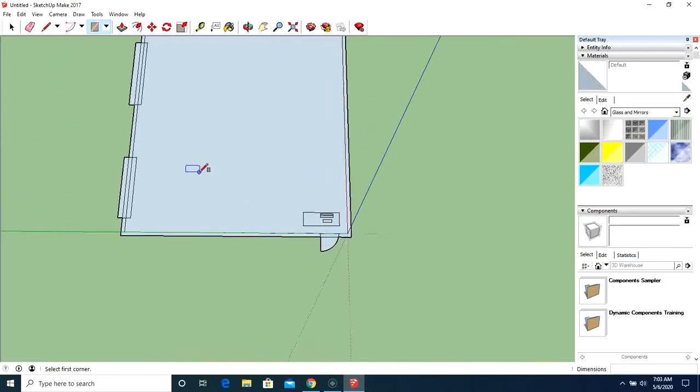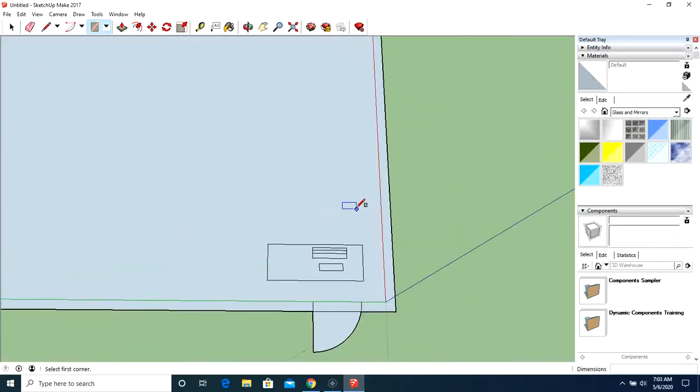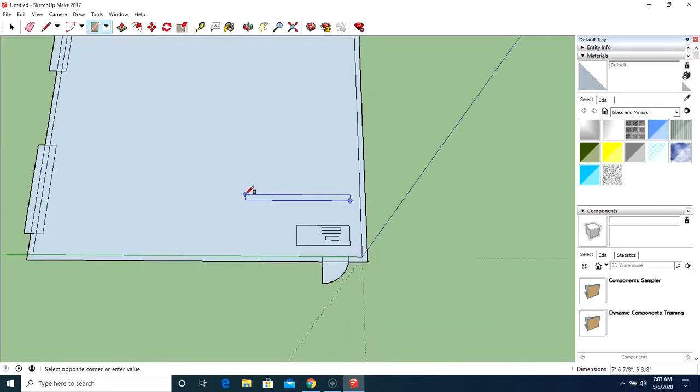Now we've got 2 rows of computers on desks. The row on the left has 2 computers per desk, and the row on the right has 4. Now, as far as efficiency, I would suggest creating a component. So let's go over here, and here's going to be our desk.